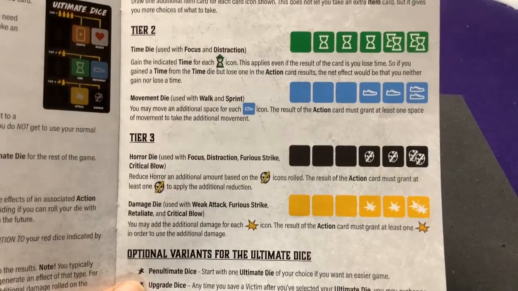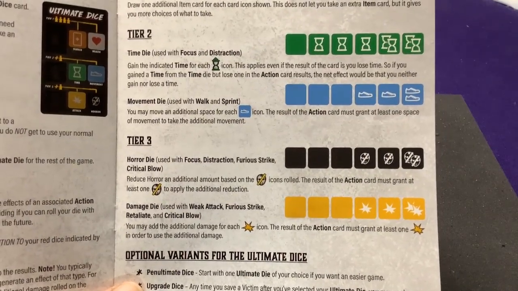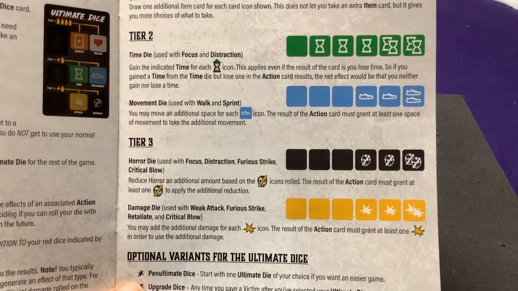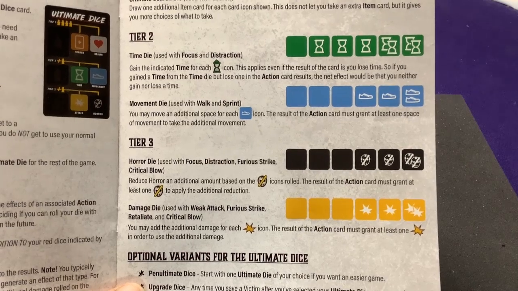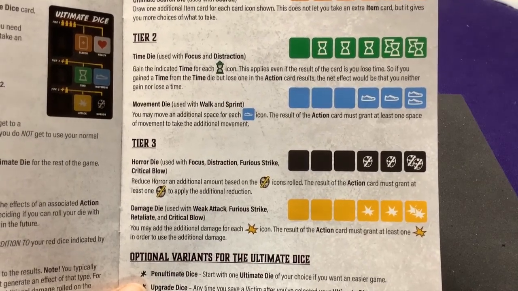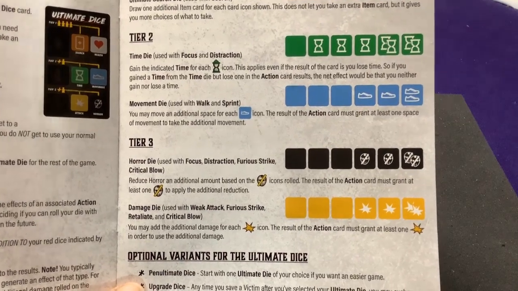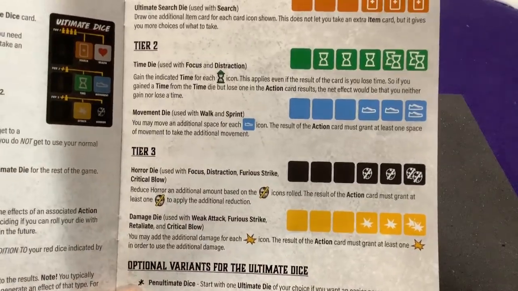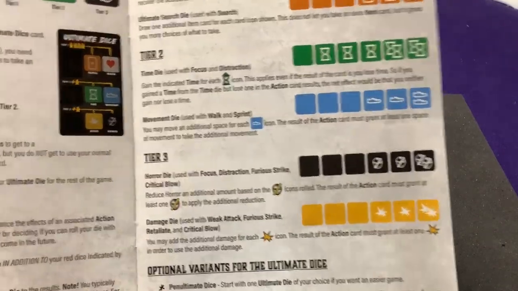For tier 3, we have horror die, focus, distraction, fear strike, and critical blow. Reduce horror an additional amount based on the minus horror icon. All actions must grant at least 1. And the damage dice, weak, fear strike, retaliate, and critical blow. You may add the additional damage of each icon to the action, granting at least 1. Now again, if you want to make your game even easier, you could always add that to work as weapons as well, instead of just that.